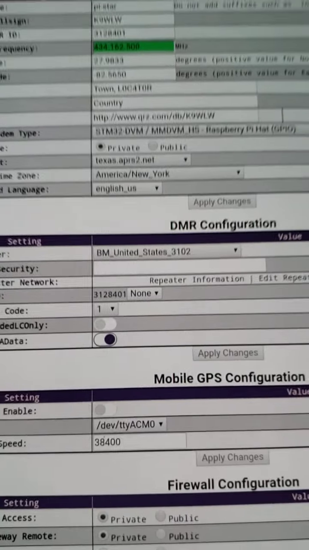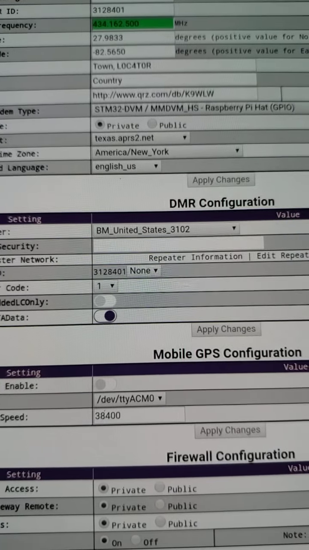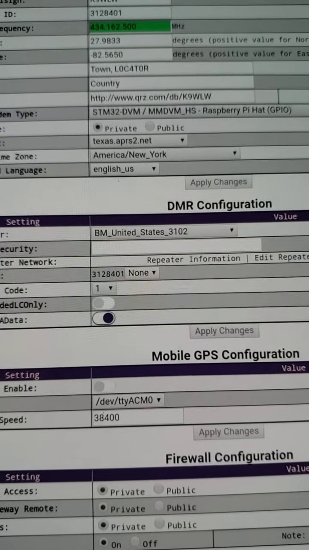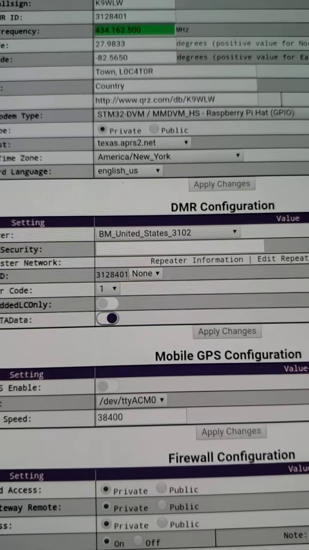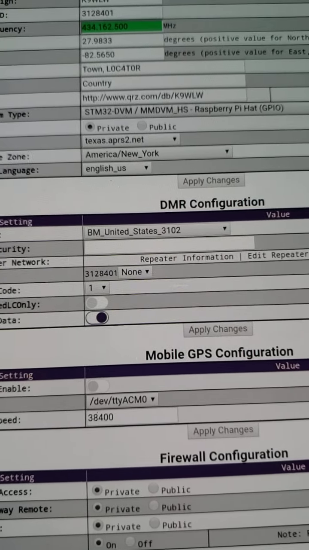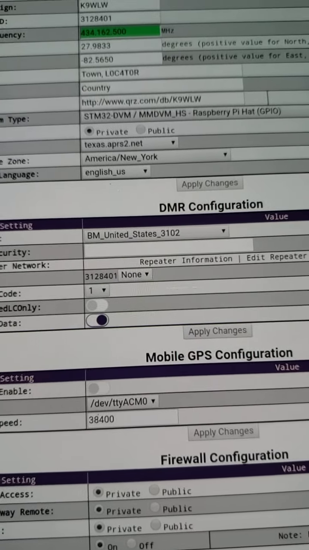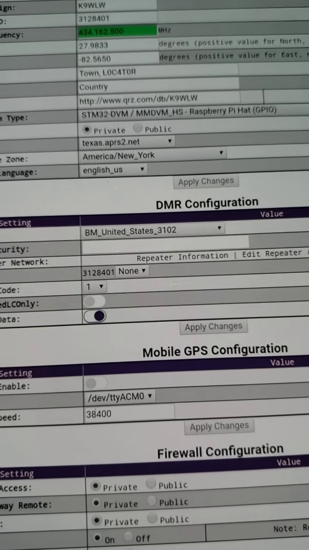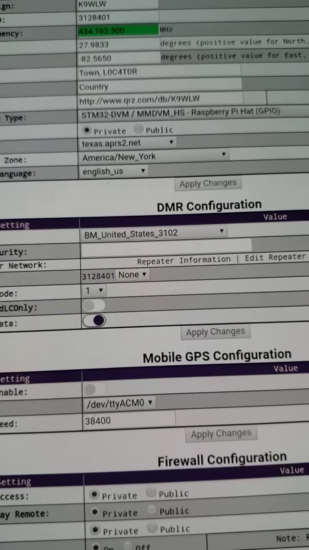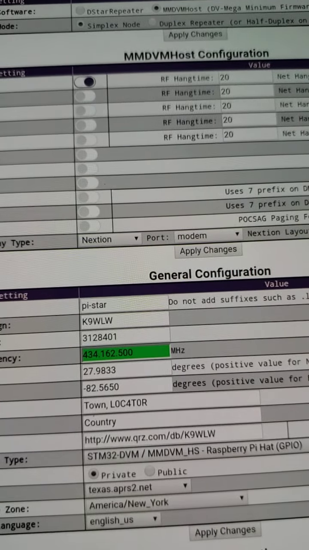So I'm going to go back to none and just the straight ID, and that's going to show that I have no more static talk groups because I only have these static talk groups programmed in my DMR ID if I add the 02 to the suffix. So if I add none or 01 or 03 or 04, no static talk groups. And that's what I usually use for normal QSOs. I don't have statics, just key up dynamics as I need them.